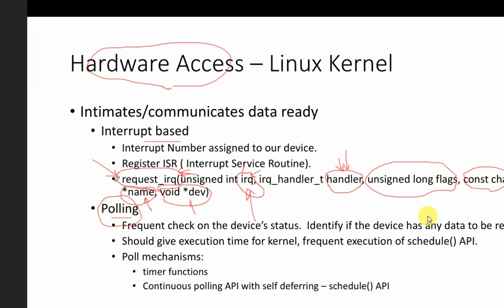So this is one example which clearly shows that for low priority devices, handling through an IRQ-based mechanism is going to tamper with the functionality of the overall system. If we have such a situation, then we don't go for request_irq, even though it has a better advantage than polling. We go for polling mode. What we mean by polling mode is that at some frequent interval, we are going to see the state of the device.